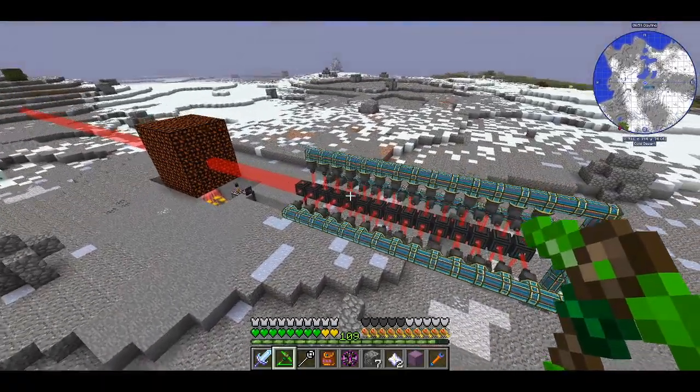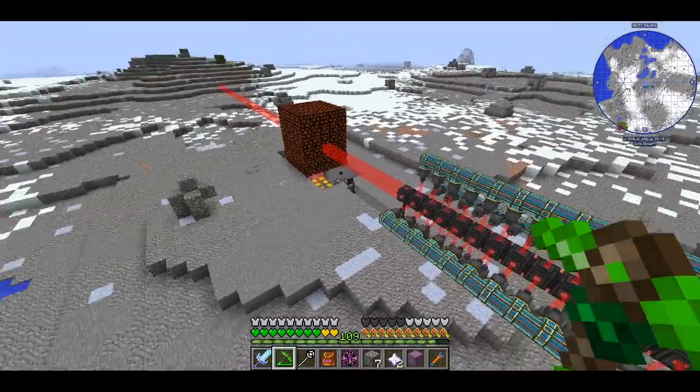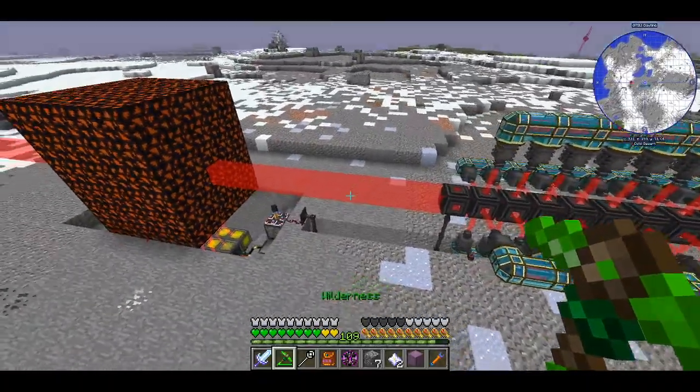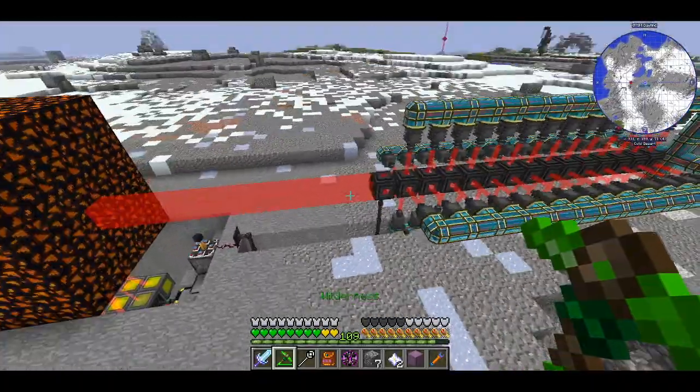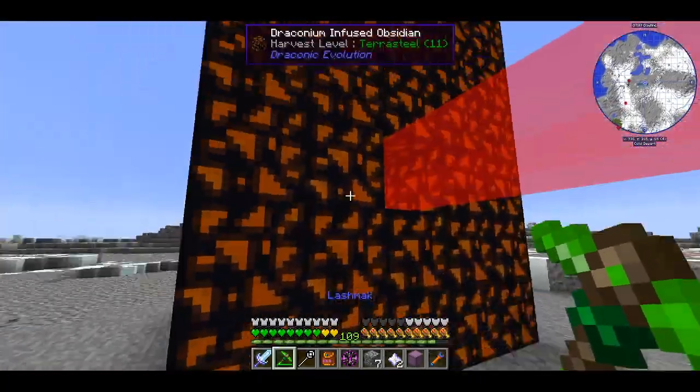The only problem is that it causes a lot of lag and it consumes a lot of RF, which I cannot do anything about. I'll be fast to explain because I don't want to get hit by this laser beam, which kills me instantly, and well, it's laggy, so I'll be fast. Anyway, this is the chamber.